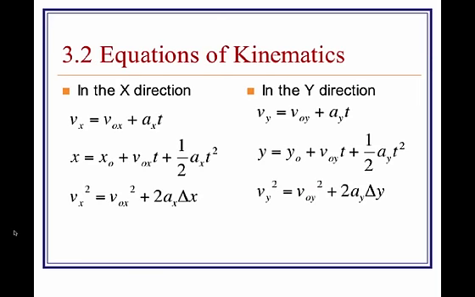We can now take our three main equations that we dealt with in just one dimension and split them up so that they are each represented for both dimensions, in the x and y direction. Here we have the same set of equations, just with different subscripts for each direction. Please make sure to copy these down in your notebook, bold them, star them, outline them, whatever is necessary to make sure that you fully remember how to split this up. As we get further and further ahead, it's going to be more and more important for you to follow along with these and be able to know them kind of by heart.